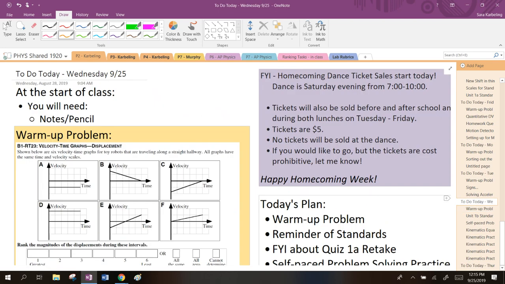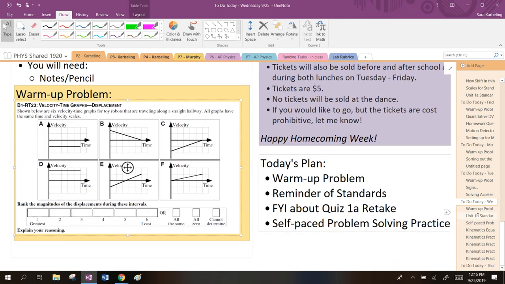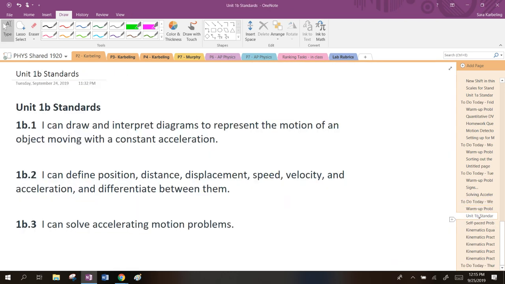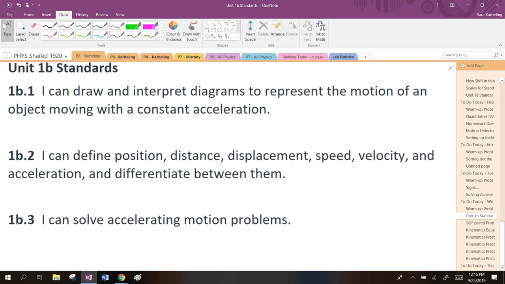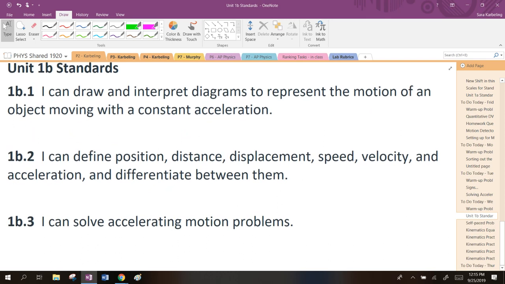Holy cow. What do we got? All right. We're going to look at the standards here. So I mentioned as we were getting started that we have a quiz coming up, and indeed we do. These are the 3 standards that are up on the calendar on Canvas. These are the 3 standards that we have been working on for the last week or so. I want you to be aware that they are here and they exist.